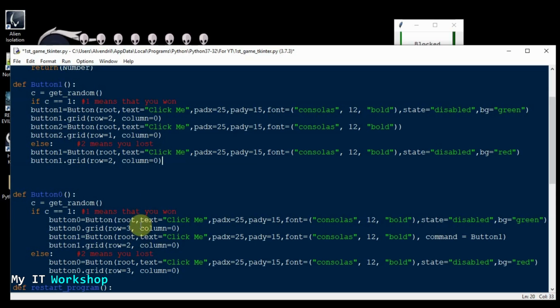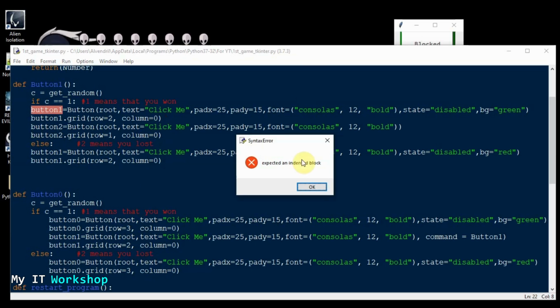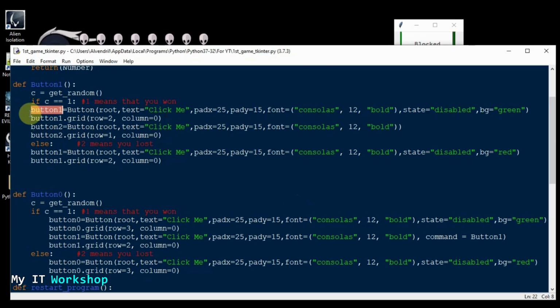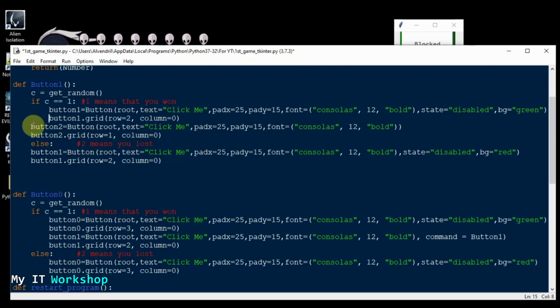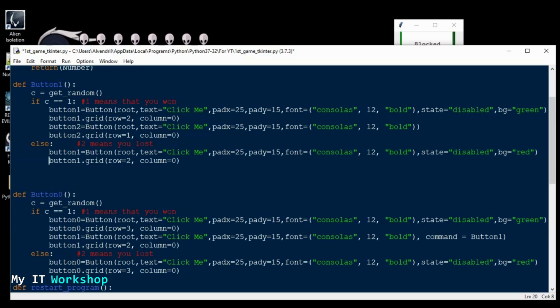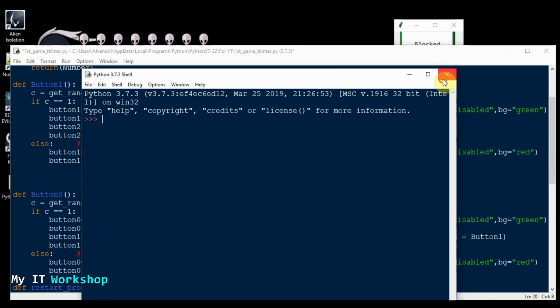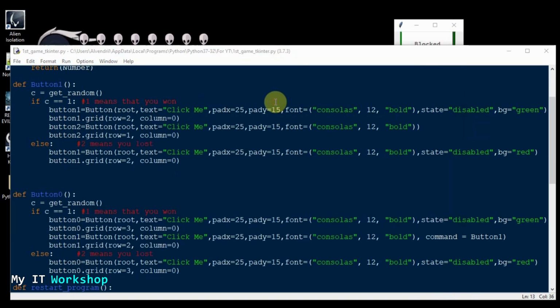So am I missing something? I don't know. Let's test it out. The position in the grid should be okay. So this is button 1. Okay. So I'm going to save it. I'm going to run it, and I have an error. Button 1, unexpected indent. Oh, yeah, 100%. That's true. It's not indented. Like that, like that, like that. And this guy also has to be like this. So I'm going to close this over here. That was open. I save it. I run it. And now it's showing me something.